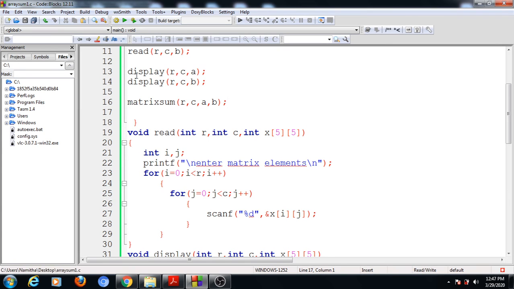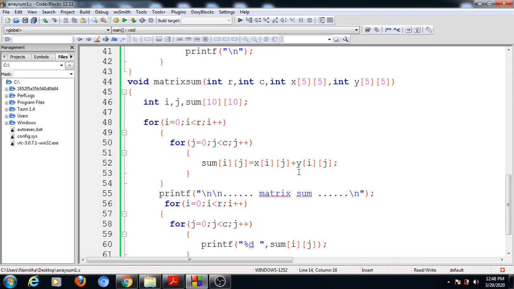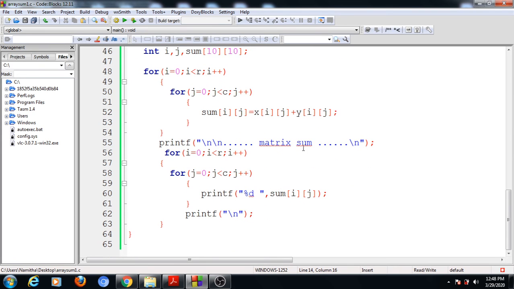While calling the display functions, it displays the elements of the first matrix and the second matrix in matrix format. And after that, while calling matrix sum with R, C, A and B, control transfers to this location, finds the sum of elements of these two matrices and displays the sum value.